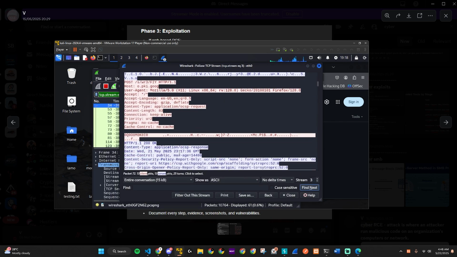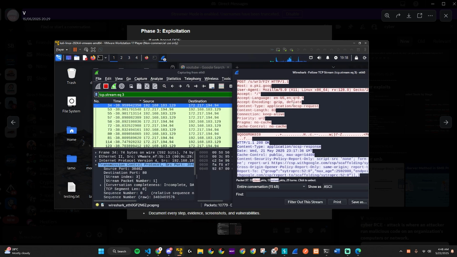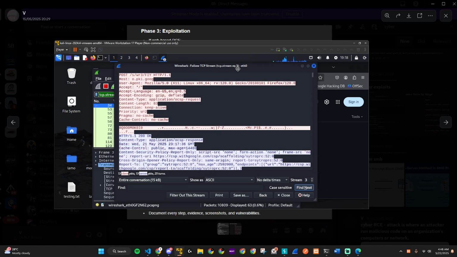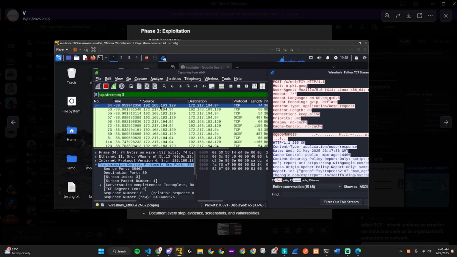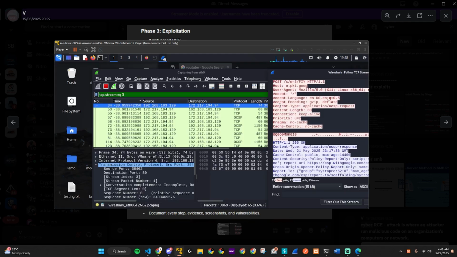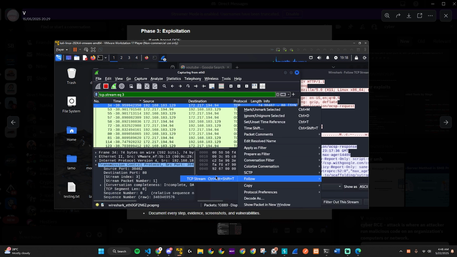Keep in mind, this is not just for open Wi-Fi networks. By following the TCP stream, you can understand what other computers are communicating, especially if you know the IP of the device. As you can see, this is coming from 192.168.183.129, which is in fact my computer. TCP, once again, is for normal communications, unless someone is streaming on open Wi-Fi, in that case it will be UDP. So you can follow these TCP streams just like this.